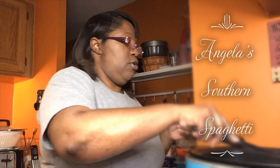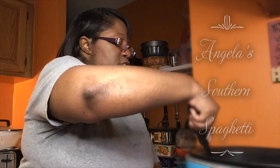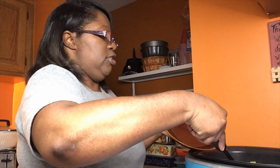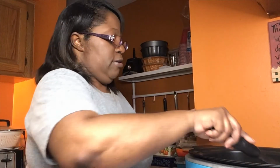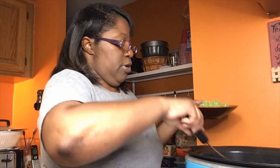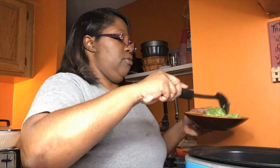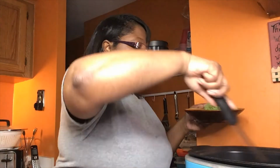Okay, everyone, so now that our bell peppers, onions, and garlic cloves have finished sauteing, what we're simply going to do is remove all of that from here and put it in a bowl on this side, so that we can go ahead and proceed with browning our ground beef.